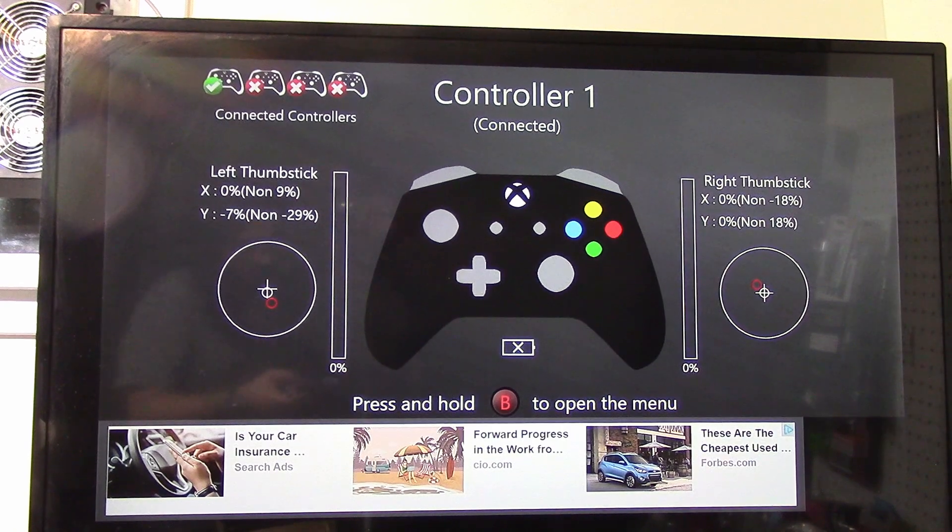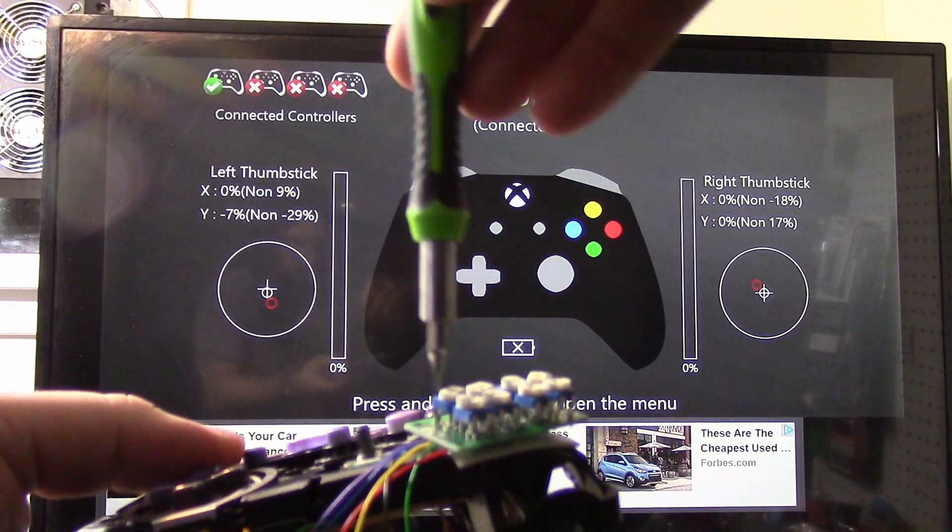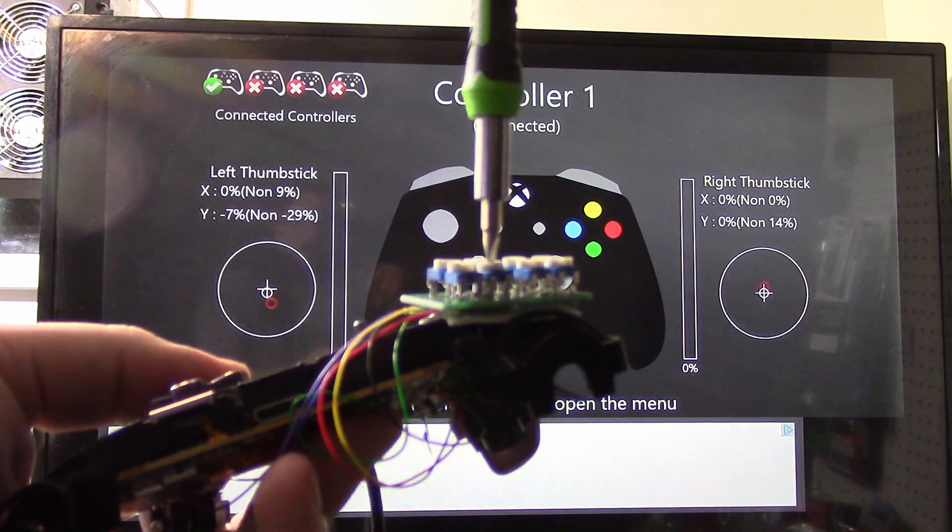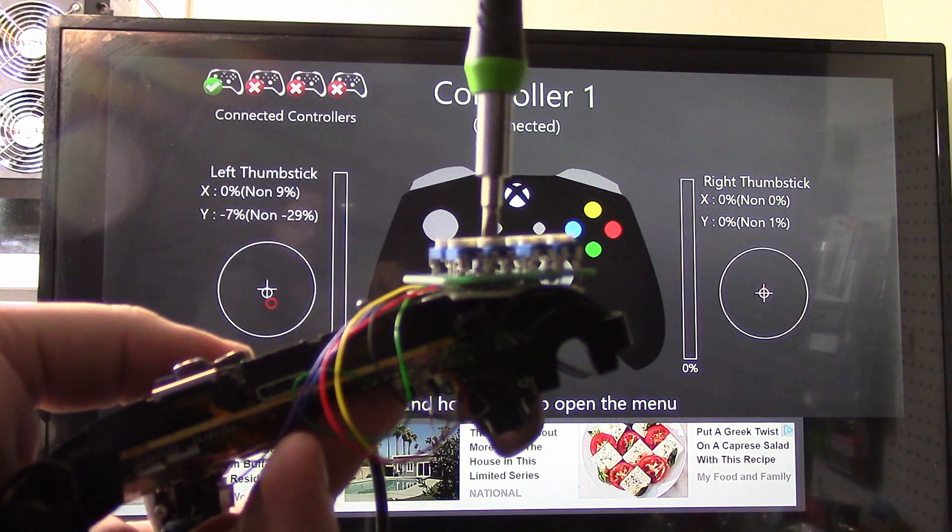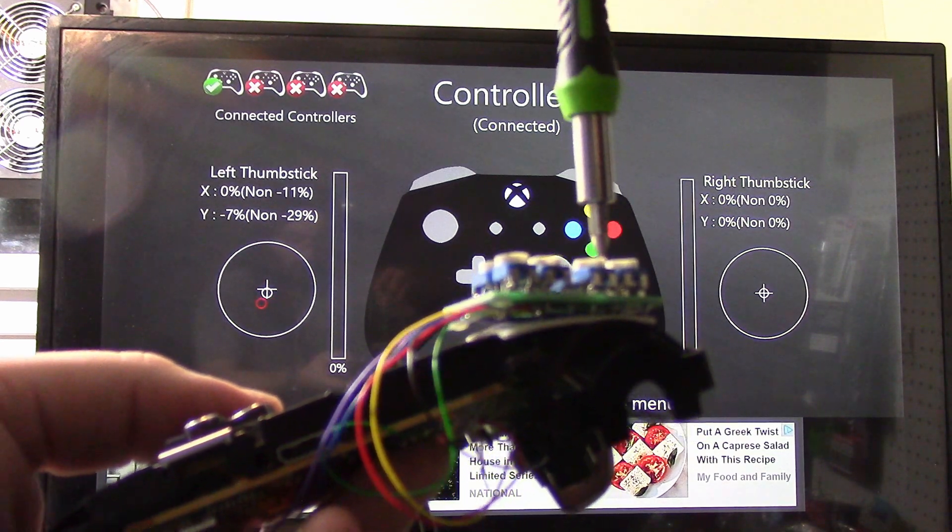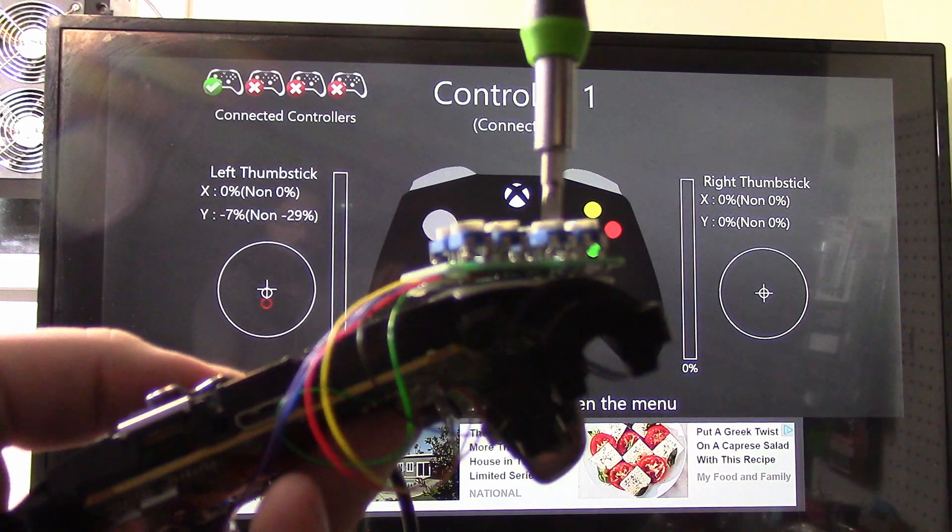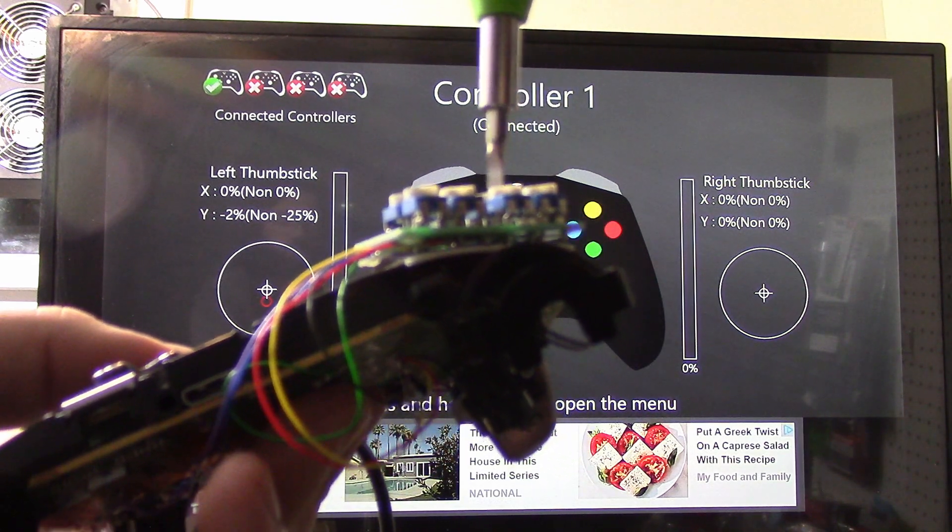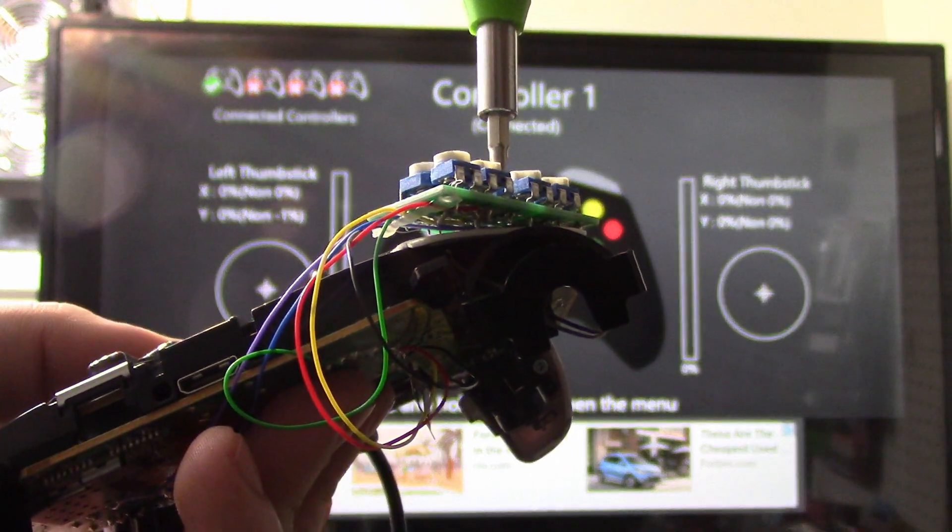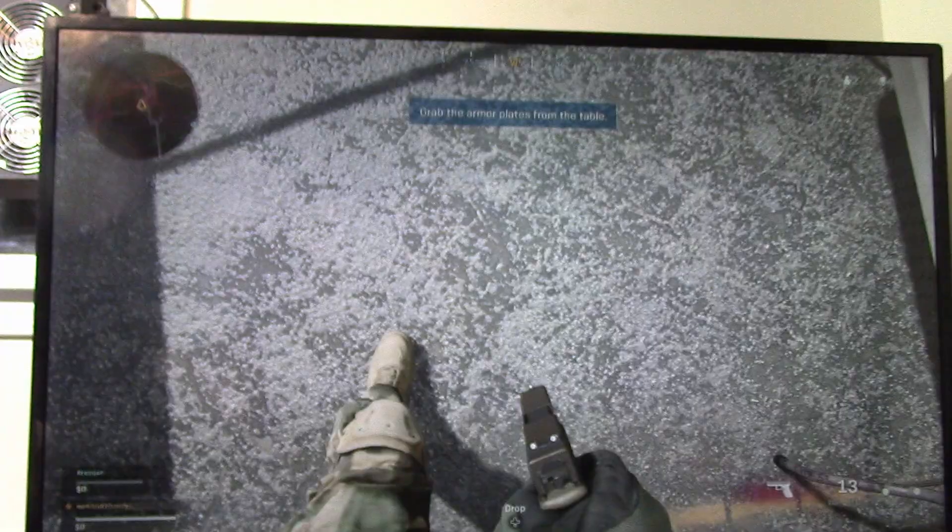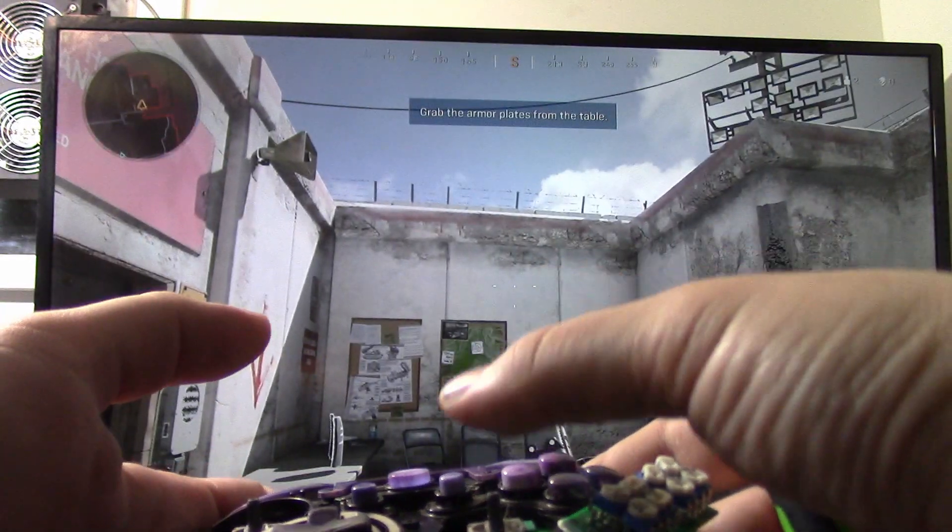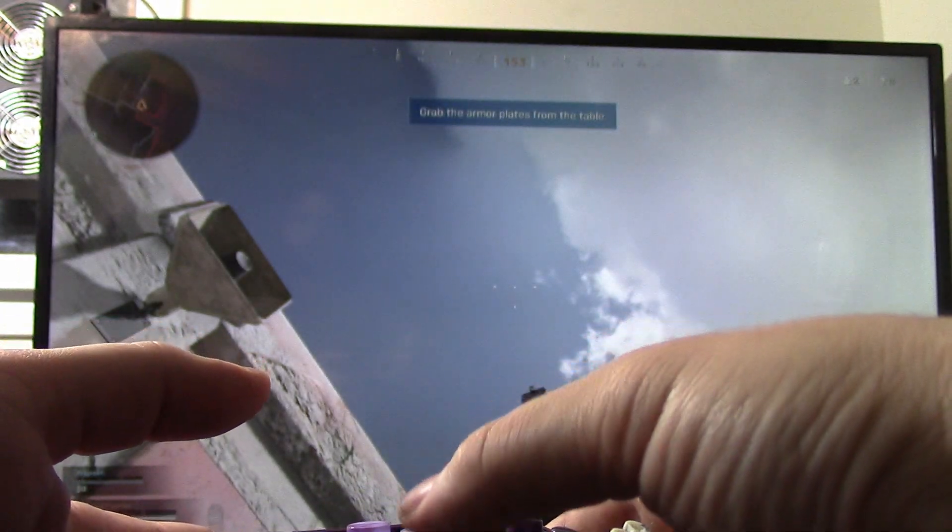After wiring the board up, let's launch the tester again. Using a flat head screwdriver, I turn one pot at a time and you can see the red circle on the screen move. What I'm trying to do here is bring that circle as close to center as possible. After the sticks are perfectly centered, let's go ahead and check out COD again. To my own surprise, there's no drift at all. This is with the dead zone settings off to maximize the effects of drift, and as you can see, there are none. Now, let's make this pot board even smaller so we can place it inside of a controller.